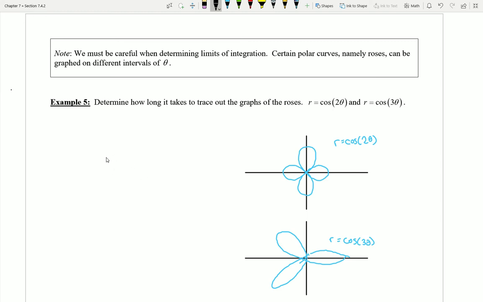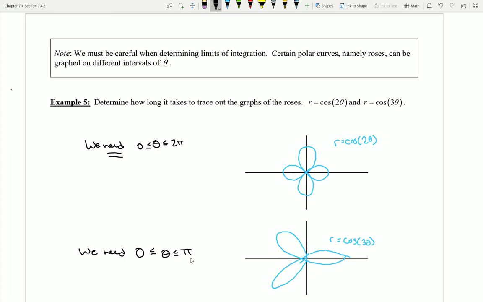And if I was to go ahead and actually see on the calculator, you can play around with your window to see that for the first picture, we need to have theta actually range from 0 to 2 pi to get the full picture. We need that to be the case. However, on the second picture down here, we need something very different. If you graph this one from 0 to 2 pi, you don't actually need all of that range of angle to get the picture. You actually only need to go from 0 up to pi to sketch this.